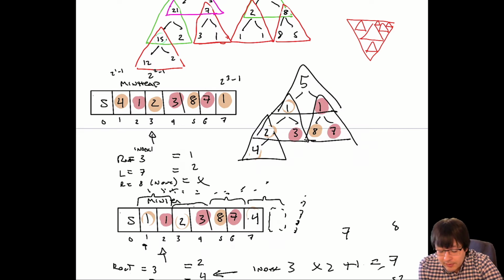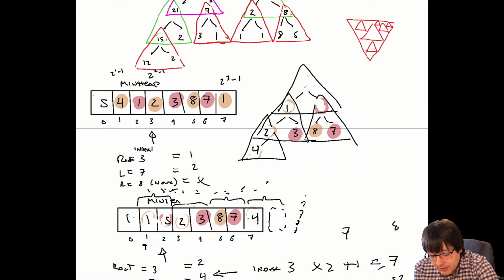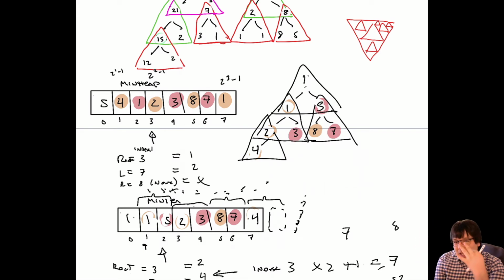Of course, the 5 is bigger. So in this case, you could technically replace it with either one. Just pick the left one to make your life easy. You got to pick something in code, right? So just pick the left one. Although here it's going to make my life hard. So you know what? I'm going to pick the right one so that I don't have to bubble anymore. Because if I pick the right one, I'm done at this point. Whereas if I pick the left side, I would have had to move things around actually.